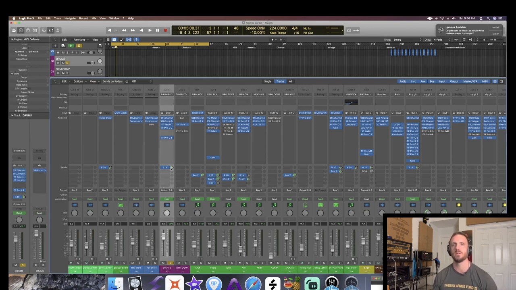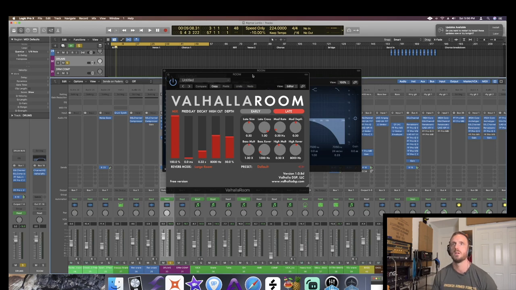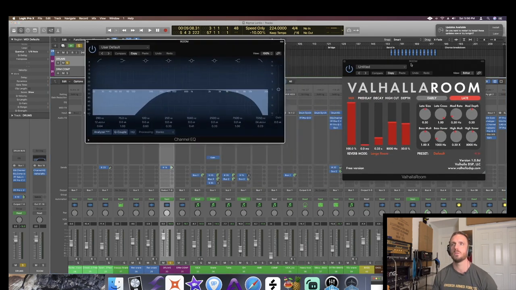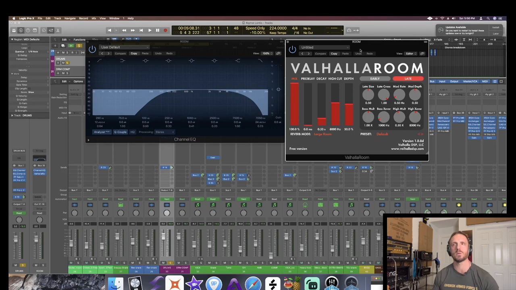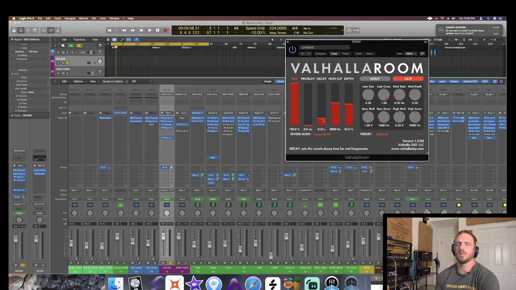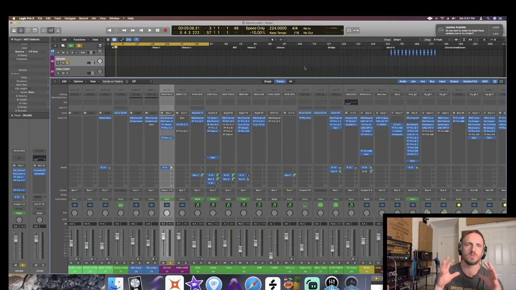Here's an interesting thing. What does this bus do on the drum bus? It goes down here to a bus that I call room. And here's a really good trick if you dabble in digital recording like I do. Nothing I record is in a room, so I have to sort of fake one. I have an EQ in front, just with a high pass, low pass. And then I typically set this to around 0.33 seconds, around-ish there.